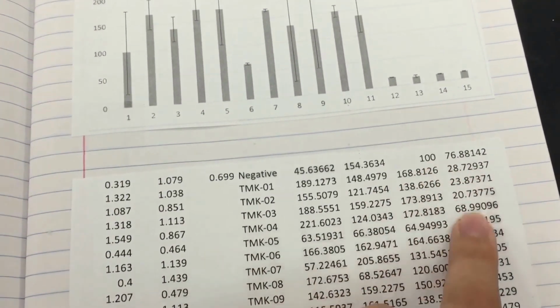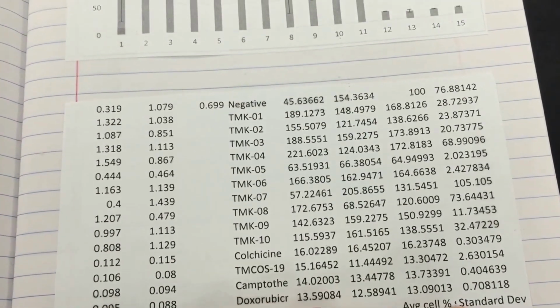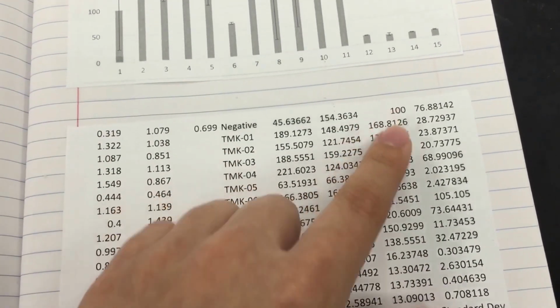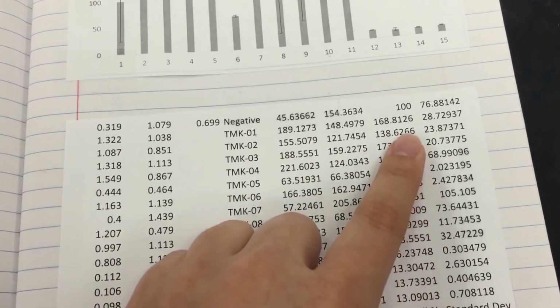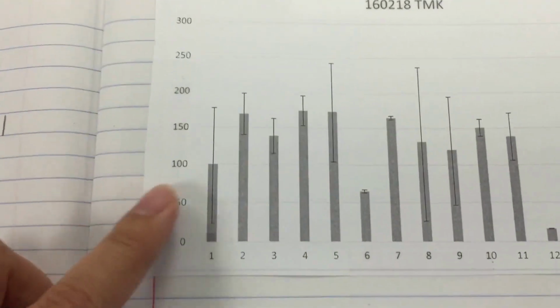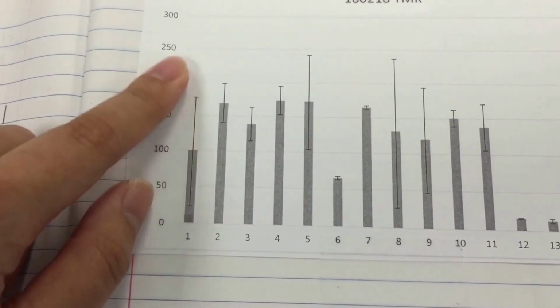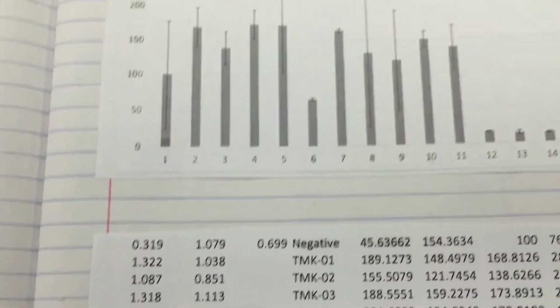And on this side you have to find out the standard deviation. And for us, we did kind of mess up. We got high values, but you would want very low values. If your values are too high, then you probably messed up in your pipetting. And once you obtain the data, you can graph it with error bars showing how much of the difference you had in the two values, which would be these.